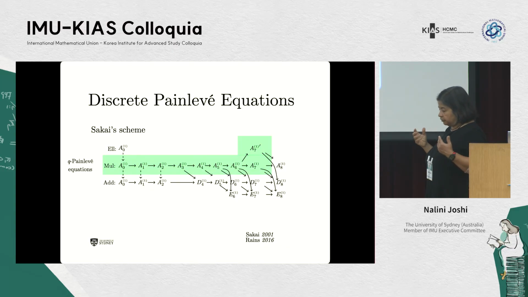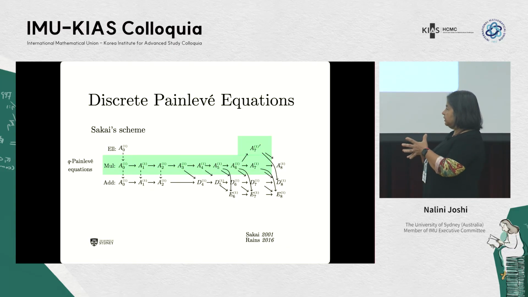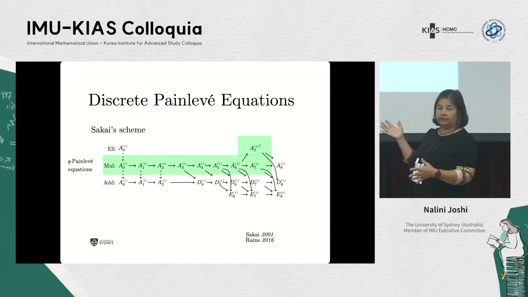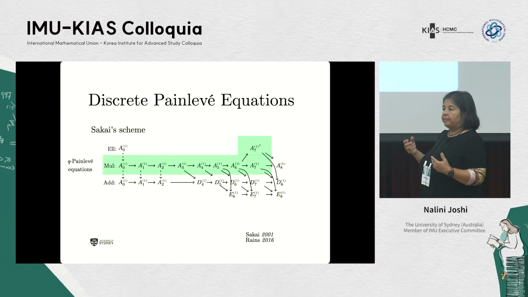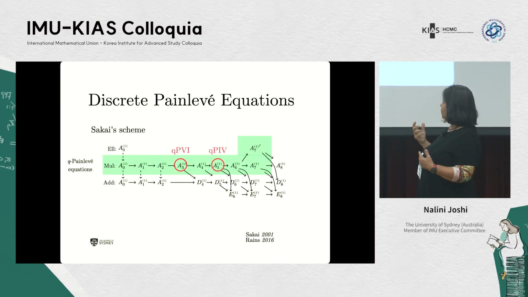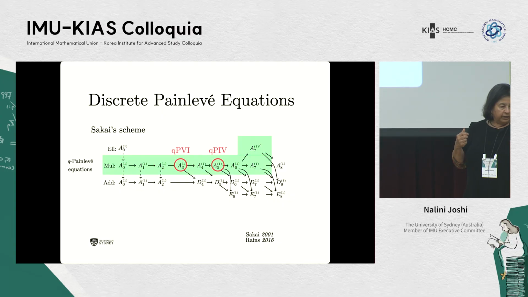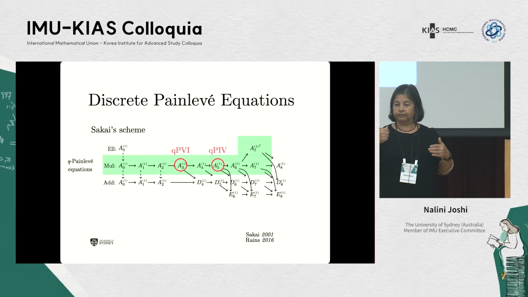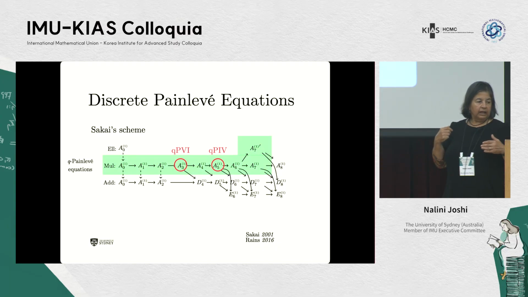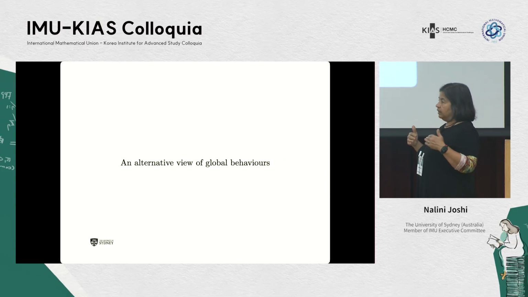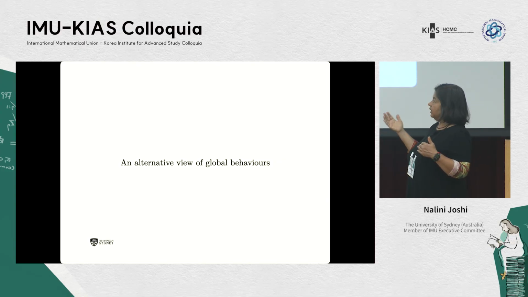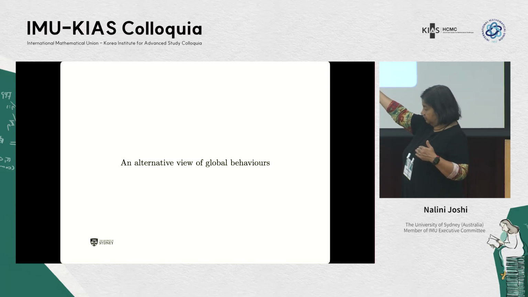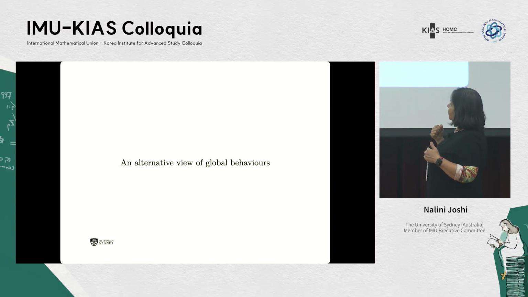So in order to describe what I was saying for the differential case, but now for the discrete case, we need more tools. More ways of describing, deducing their global behaviors. So I went to look at the dual story behind the Painlevé. And this is where we come back to connections and moduli spaces. The dual story is that behind every Painlevé equation, there is a linear system. And the linear system, represented here as a matrix linear differential equation, has singularities. The coefficient matrix A has a singularity, say, for example, at Z0.